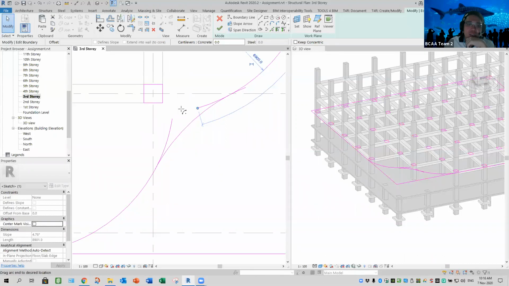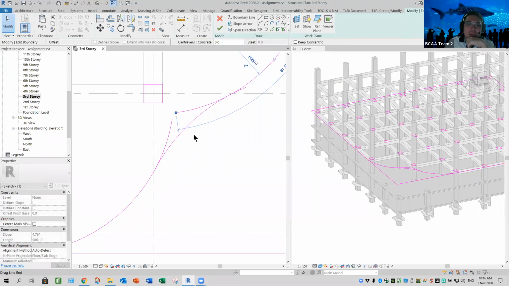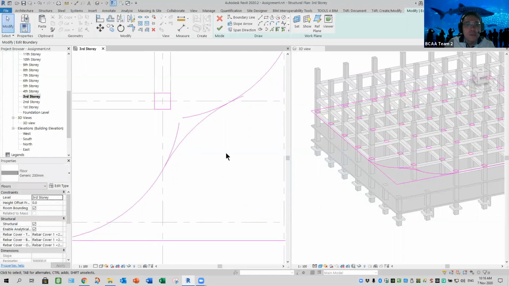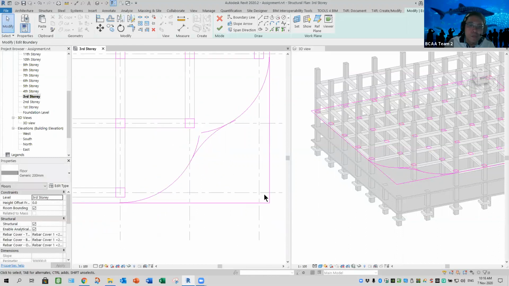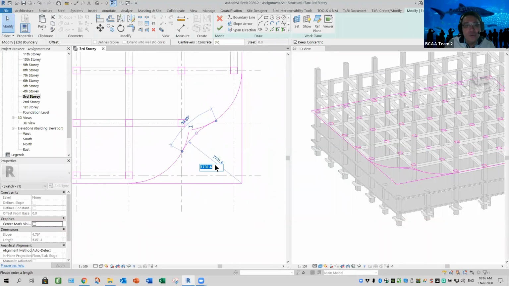You can still adjust this way. They will still follow the profile and go. And this one, you can drag. The profile doesn't change. I don't want radius change. You become closer.